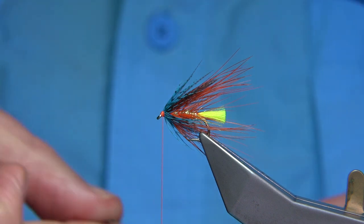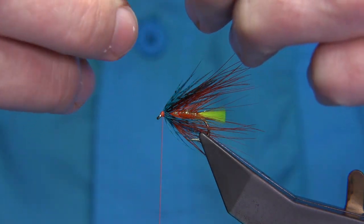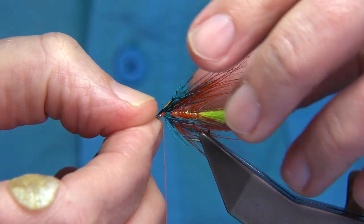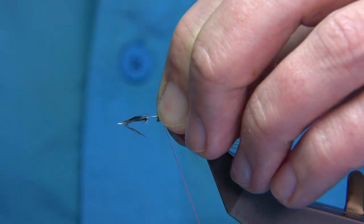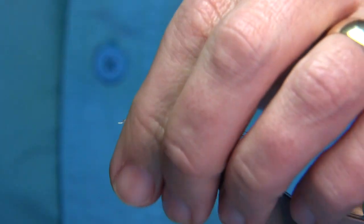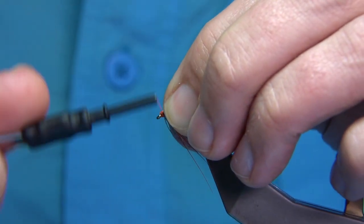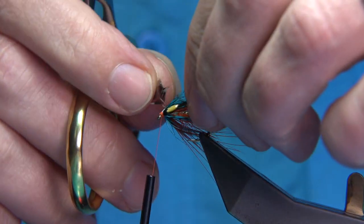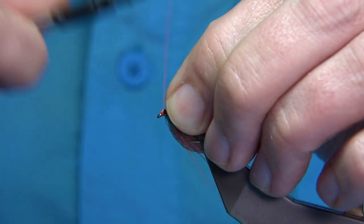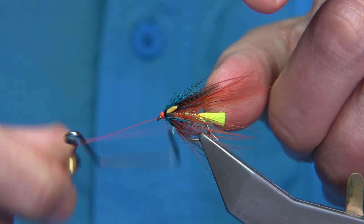Now I've got a jungle cock eye — you can see this one is split, so I'm going to use just a single jungle cock eye, split to form the eyes. Encourage the split further down so you can tie it in. Offer it on top, folding down half either side. Give it two or three turns just to hold it and check how it's going to sit — that'll do it. Check the length is okay, then fold it back and tuck the feather back. Start to wind back up, trim away the excess, form a nice head, and make sure you put in a finish to secure it.